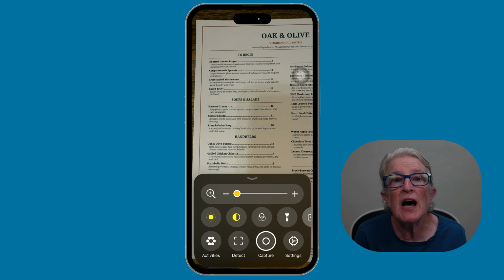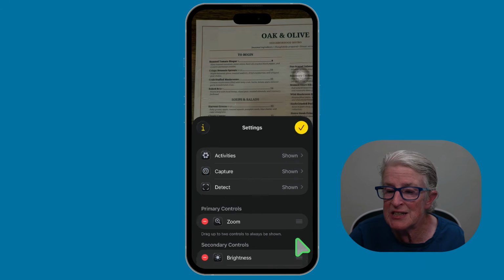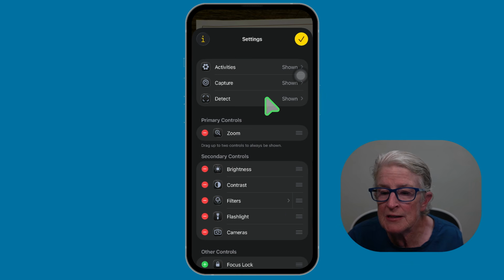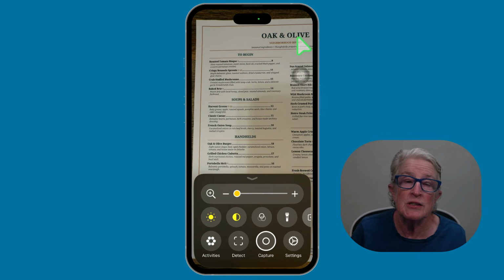Feature 6, have live text read aloud. So if you're still having difficulty reading the screen, the magnifier can speak nearby text using the detection mode. If you do not see it, so you can see it here on my screen, you want to make sure that it's enabled. So to do that, I'm going to tap on Settings, and I'm going to look for Detect in the upper portion of the screen. Mine says Shown. I'm going to go ahead and tap on the yellow icon to select it.